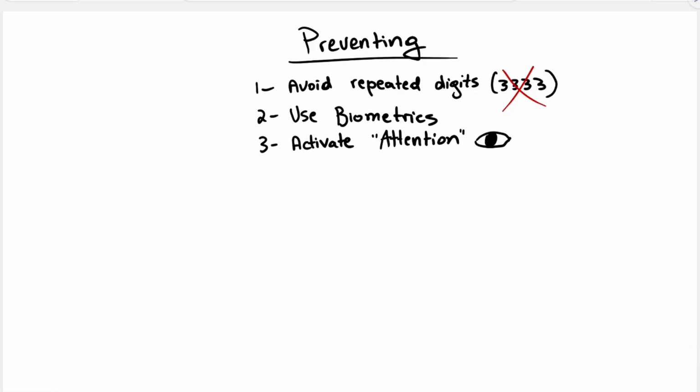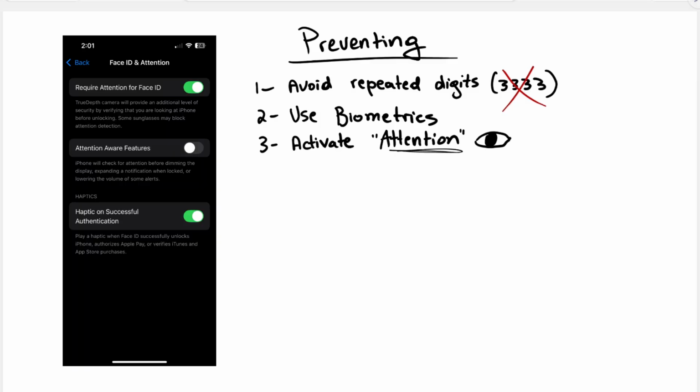To prevent, you need to put a PIN on your phone. The PIN should not be repeated numbers, like you type 000. That's a bad PIN. They can see it repeated easily. If you have Face ID, make sure that you go to your Face ID settings and activate attention, especially iPhone users, so that the phone only unlocks when you're looking at it.